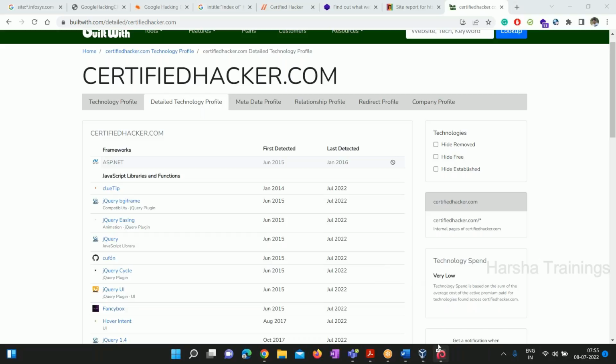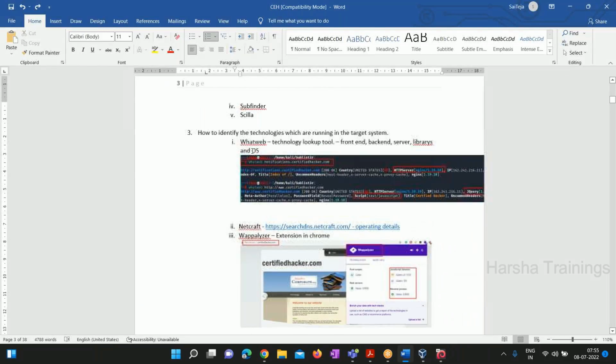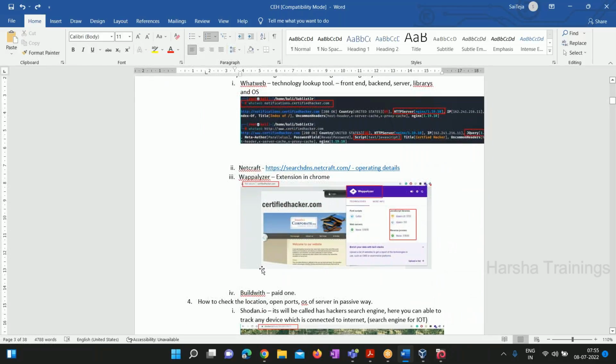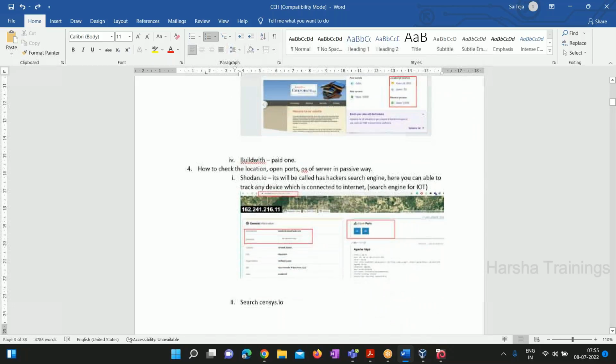There are so many configurations you need to perform, so all your time will go to the configuration itself. That's the reason we use this Kali Linux operating system, which makes our life very easy, right? So what we have discussed: Netcraft, Wappalyzer, BuiltWith to identify the technology lookup.